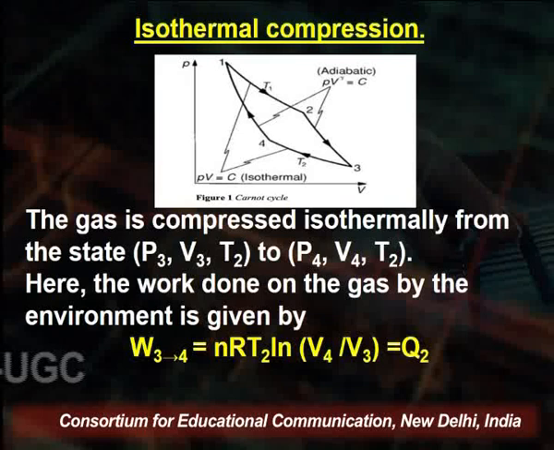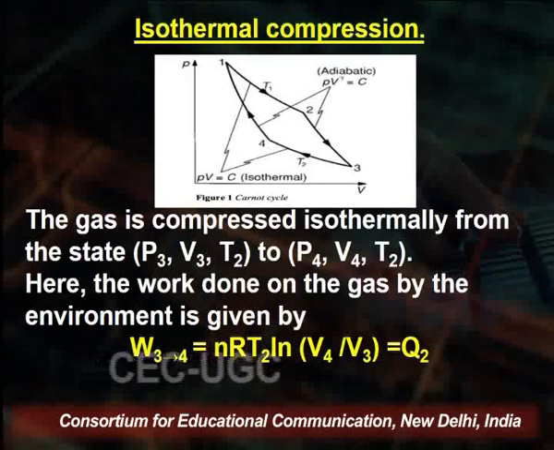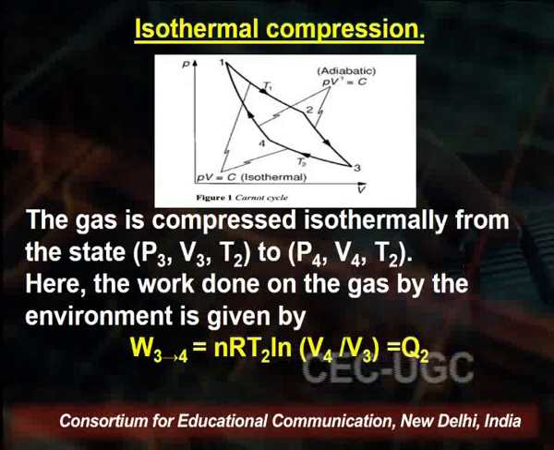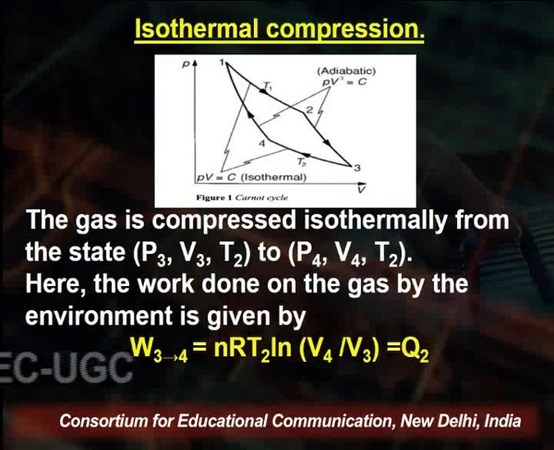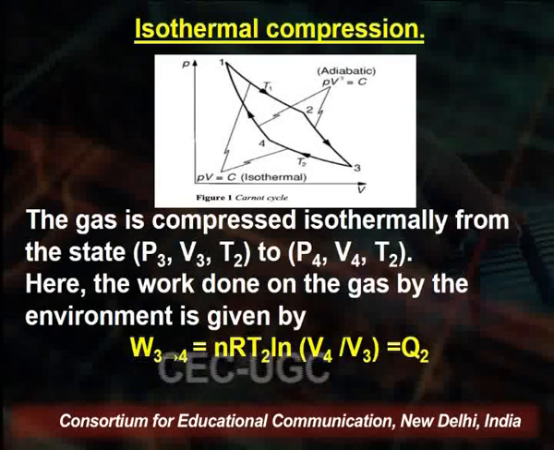So again, I can show you the PV diagram so that you have a clear idea about what is happening here. From state 1 to state 2, we have isothermal expansion. From state 2 to 3, we have adiabatic expansion. From state 3 to 4, we have isothermal compression, and from state 4 to 1, we have adiabatic compression. So I hope students you have understood the Carnot cycle, and we will move on. I will also discuss more cycles with you in this lecture series.